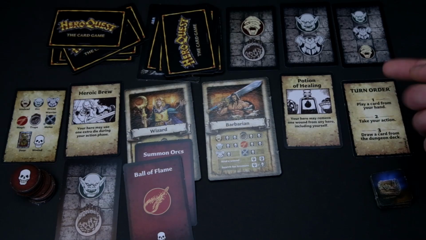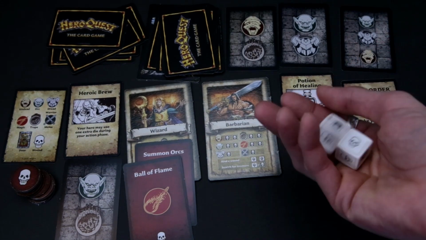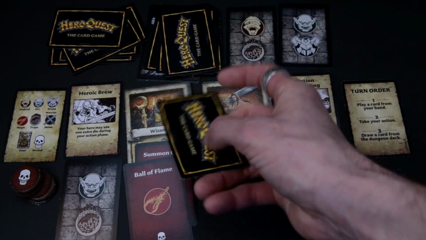In my previous video, I had 2 orc threats next to the dungeon door, as well as 1 orc wound card allocated to one of my heroes. Therefore, I should have lost the round, suffered a permanent wound marker on all my heroes, and then shuffle all active cards back into the dungeon card pile.